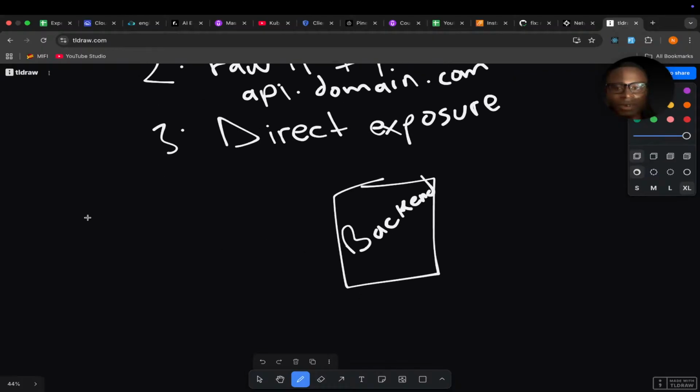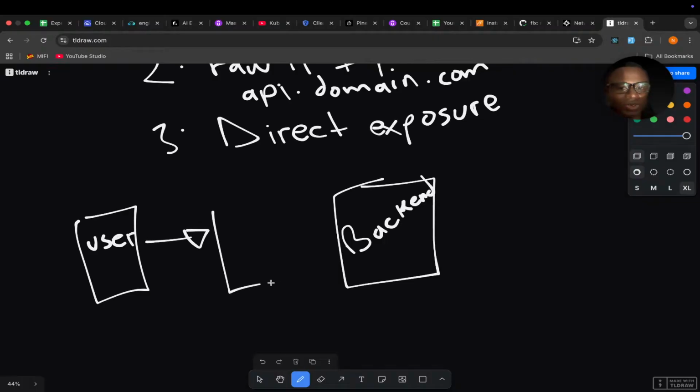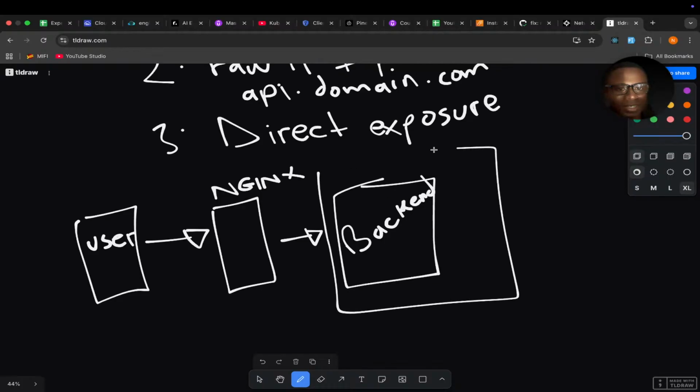And then when a user makes a request, this is the user, that request goes to Nginx. So Nginx is going to sit in front of the backend. This is how it is. And remember, this backend is running in a Docker container.